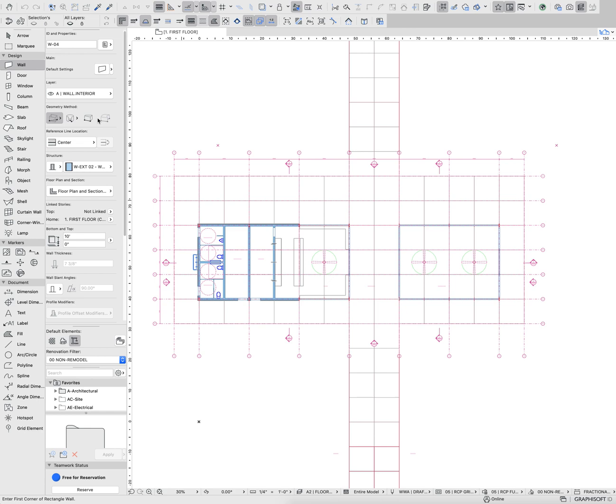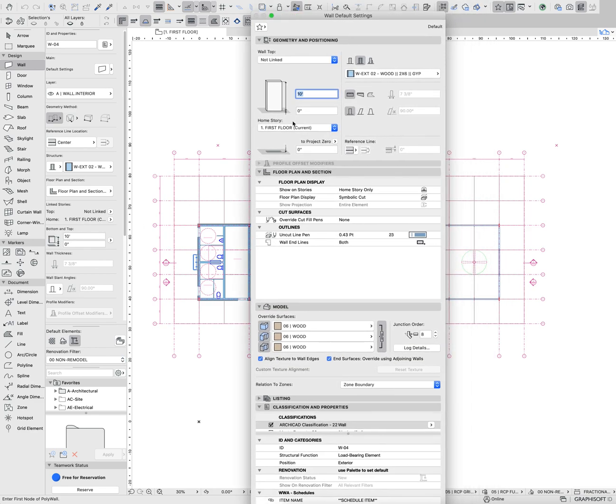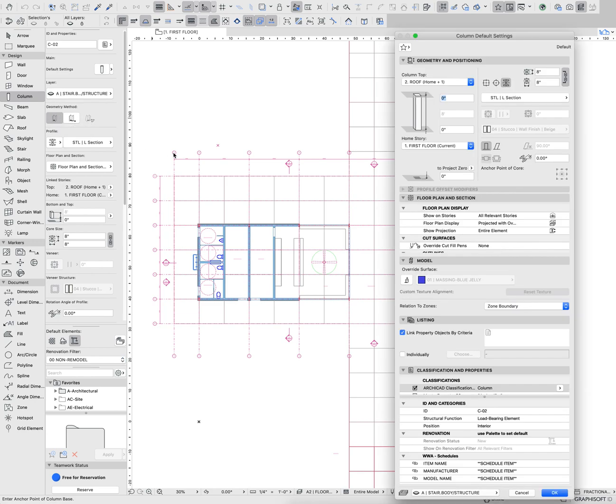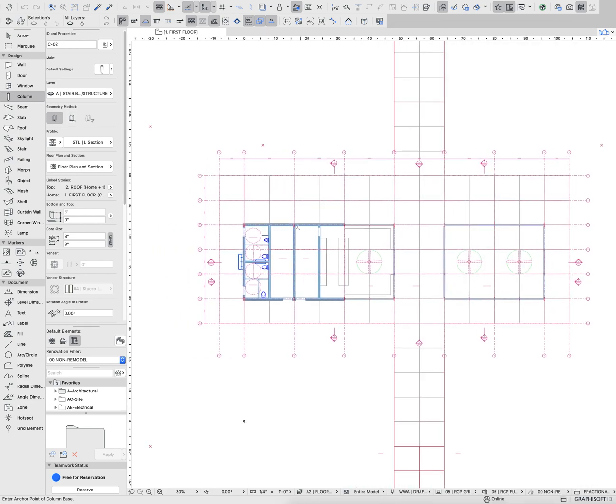So if I go to place a new wall, I may want to select different geometry types, types of walls, etc. The other settings in the info box here are available in the element settings palette for each tool. But geometry method for beams, for walls, for columns are only available in the info box, not directly available in the element settings. So that's an important thing to note specifically about the element settings.